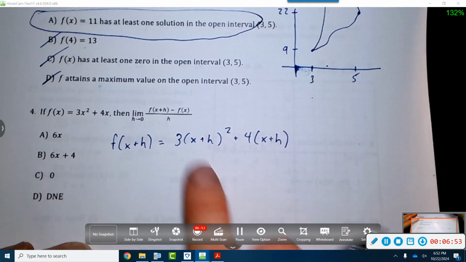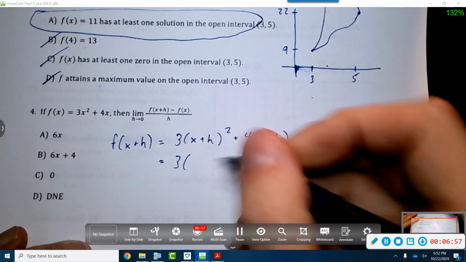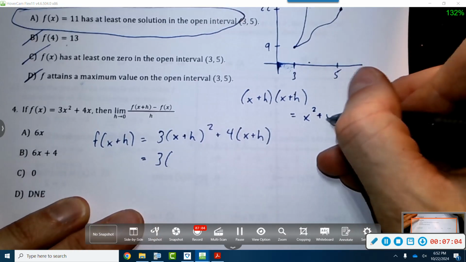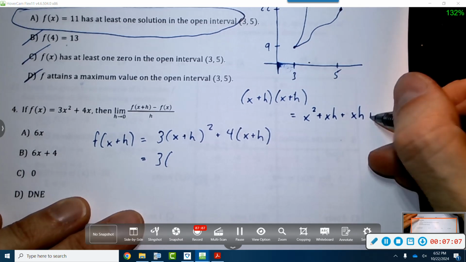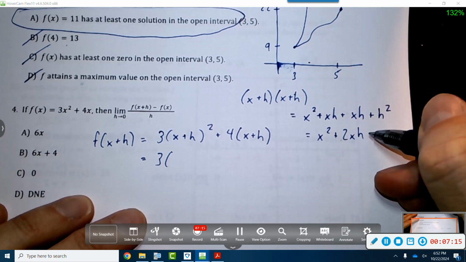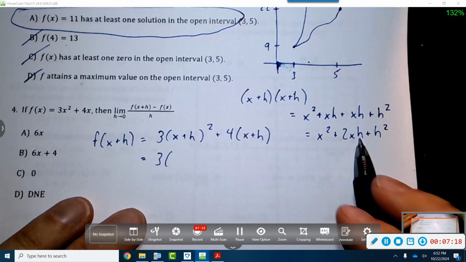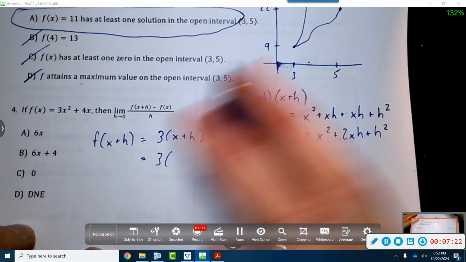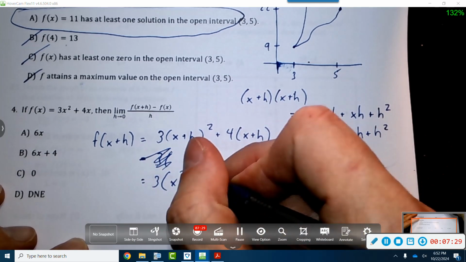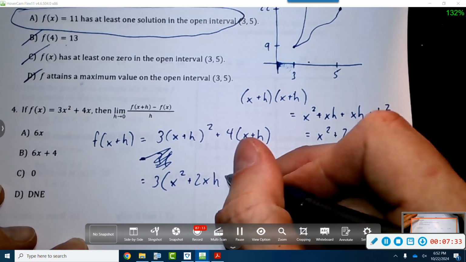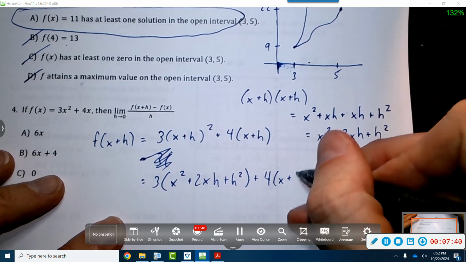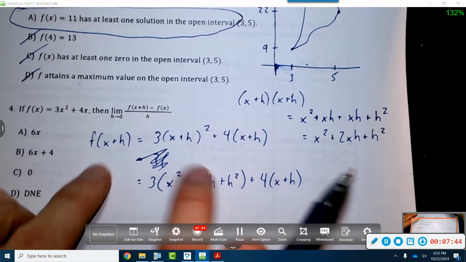Okay, so that's what that equals, and we're going to go ahead and we're going to FOIL that out. So x plus h times x plus h actually equals x squared plus xh plus xh plus, I'm just foiling here, okay, plus h squared. So I can combine these two guys so that that is 2xh in the middle there. And so now this is actually this piece right here. Okay, so let's just cross that out. Oh, whoa, no, my bad. 3 times this. Okay, there's a lot of beautiful algebra here. Plus 4 times x plus h. Okay, so this is f of x plus h.